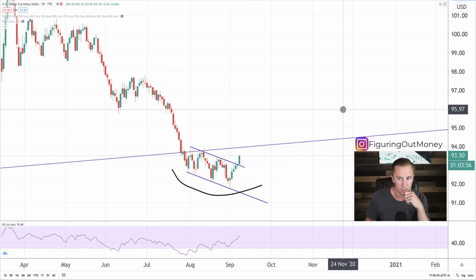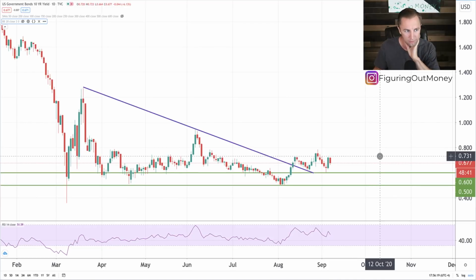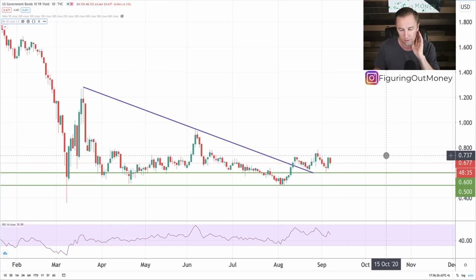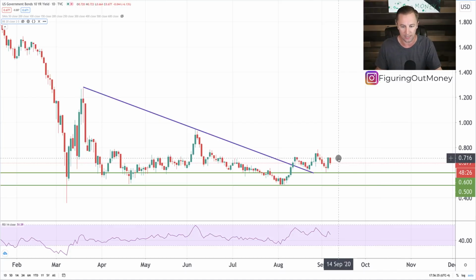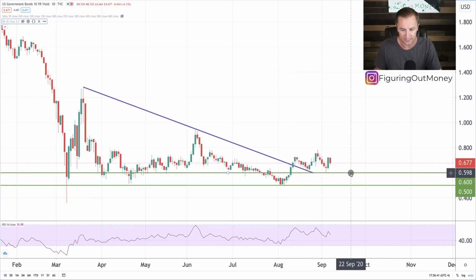Let's go take a look at the 10-year bond to see what's going on there. Another volatile day for the 10-year bond, down 6%. Now, the previous trading day, we were up 12.7%, so we're still up within the last two trading days. However, there's just a lot of back and forth action right now from this breakout of this lower trend line. We broke out, kind of went down, we went up, we're back down to this 0.60 level of an area of support that we're measuring. And now we bounced from that point and we're kind of getting the pullback.